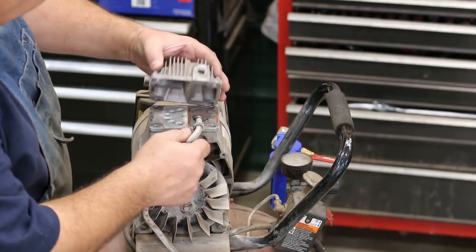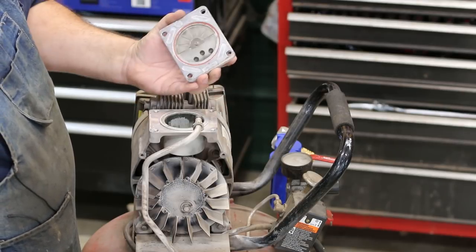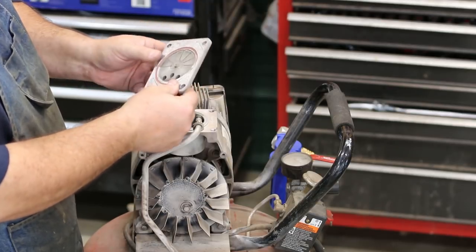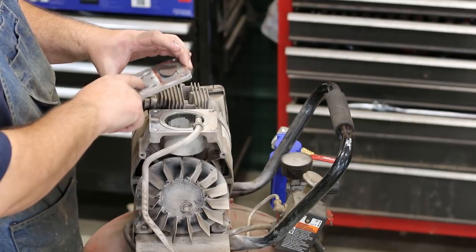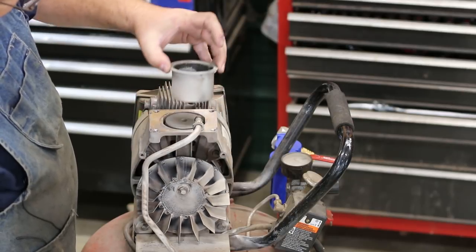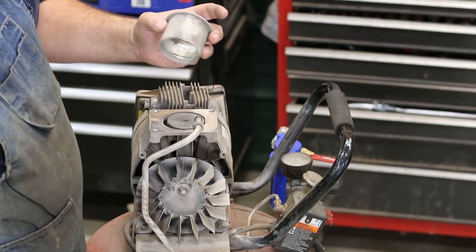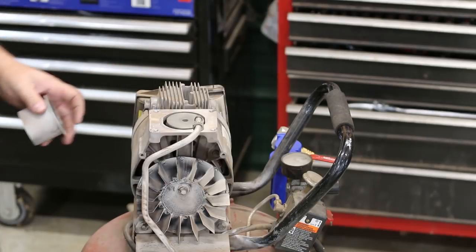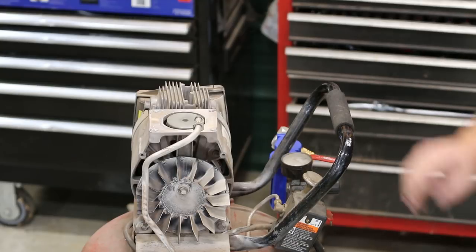When you do that, you can pull the cylinder head off. There's just a cover and then a little diaphragm plate with an O-ring that seals it. When it compresses air, there's a little flapper that opens and closes the valves on the downstroke. Then you have your air intake on the other side. Inside there's a sleeve — this is the actual cylinder. I can see scoring on the wall. It's obvious that the piston has scored the side, and I can see here on the piston itself where the little rubber rings have come out.